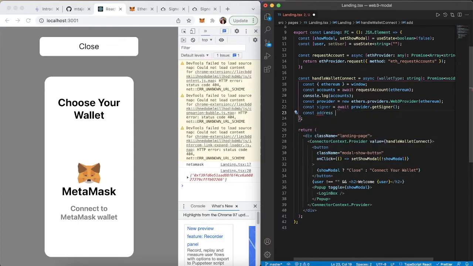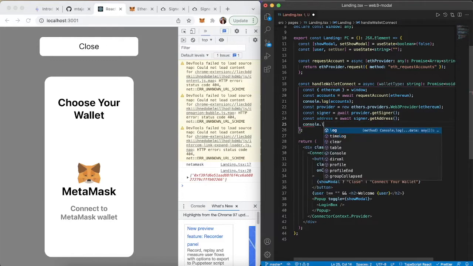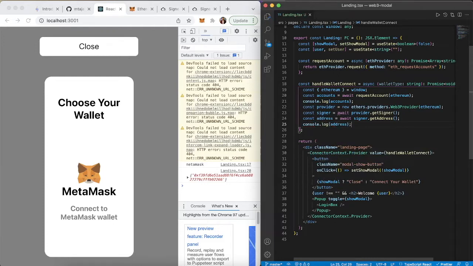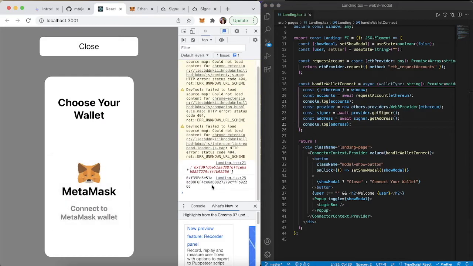Okay, address equal to signer dot get address, and this also returns a promise. Let me write await here, and let's now console log our address here. Let's see what it does. We refresh, connect, and we have our address again.